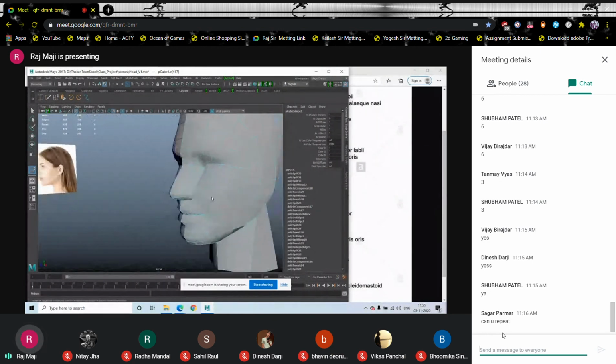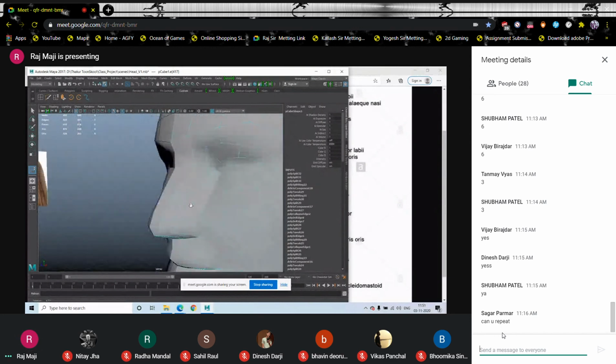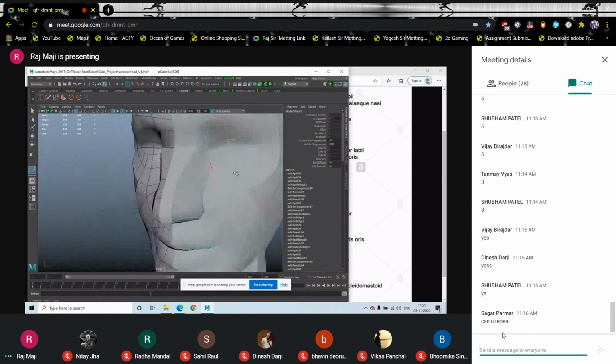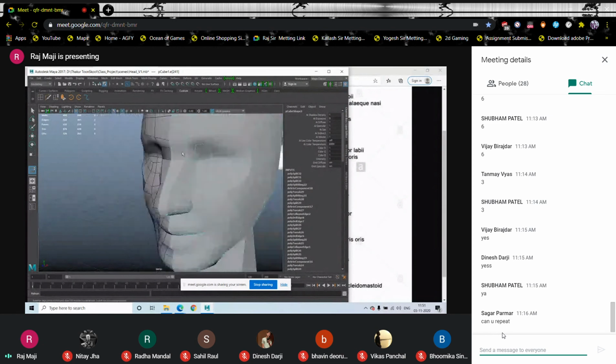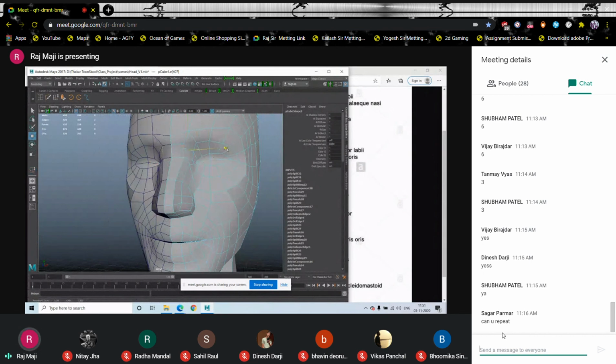Once again, I'm just equalizing things. I'm thinking to create a 5 valency over here so that for the nose, I can get more loops in this area. Okay, everything is fine. This one can go.